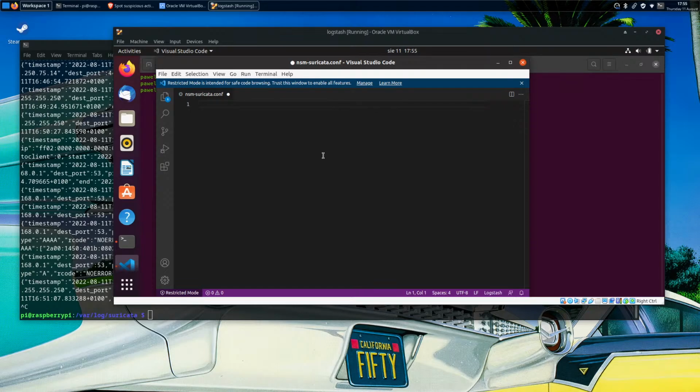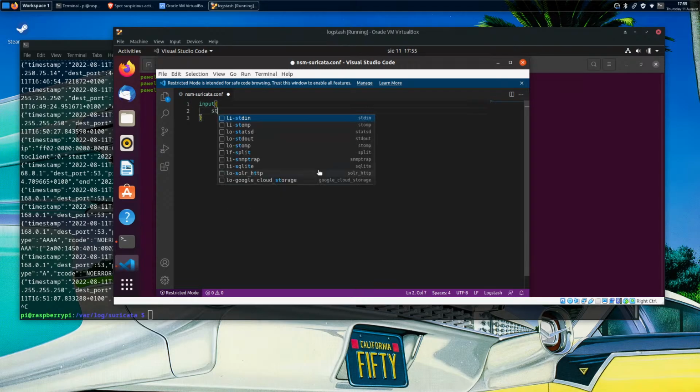Okay, and let's do something simple for our testing purposes. So I want input standard in, and output to standard out.